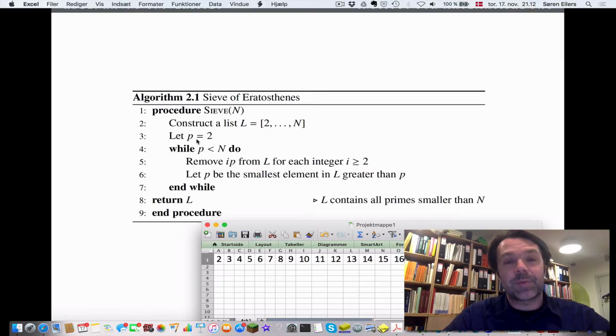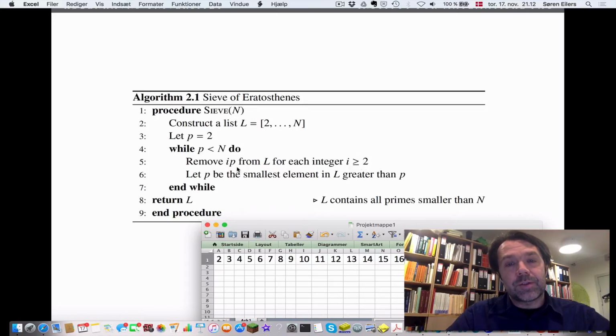So it's something that's going to be repeated as long as p is strictly less than, in this case, 23. So what I'm going to do when I reach line 5 is that I'm supposed to remove IP from L for each integer I bigger than 2.